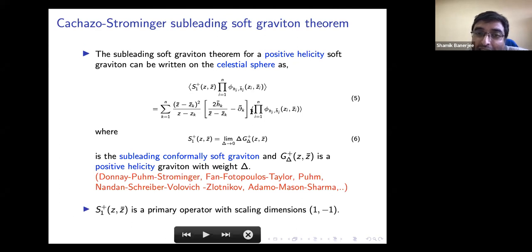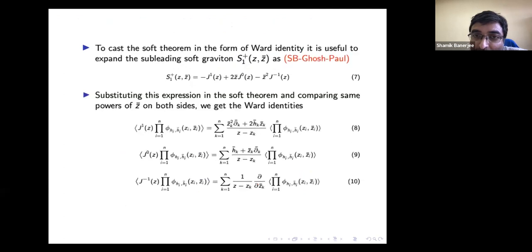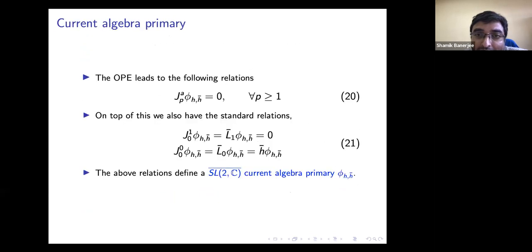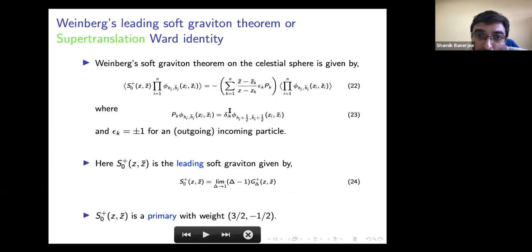But the good thing about the soft theorem is that they can be reinterpreted as the Ward identities, and then the things completely change. So that is a good thing about it. Just like this is the SL2 bar Ward identity, or this was the Ward identity for the supertranslations. So these symmetries are there, and they can be used to find out the S matrices.